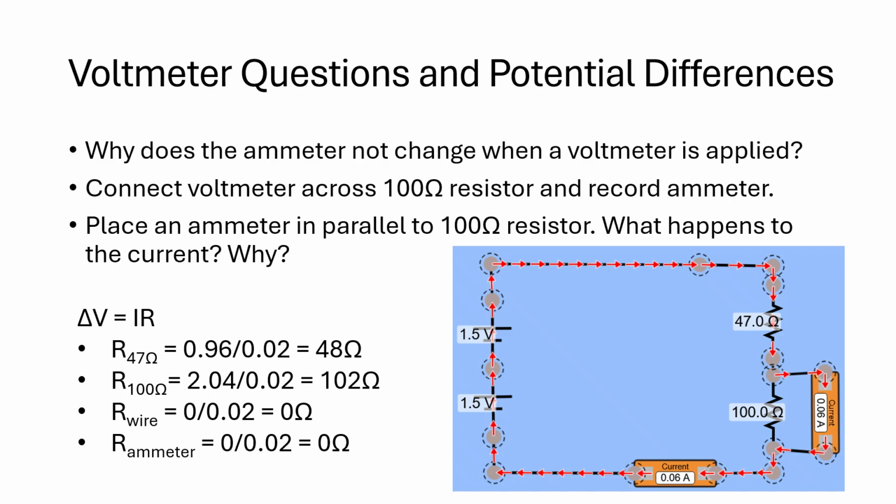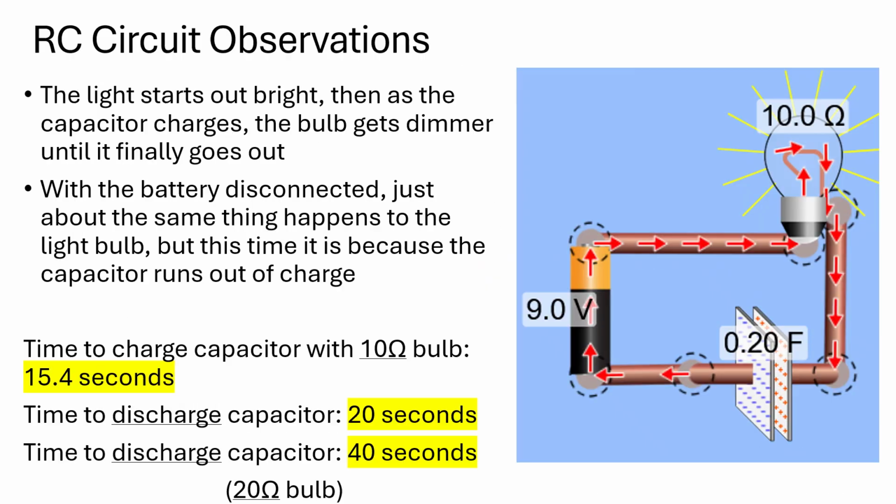Now when we calculate the resistance for each part of the circuit, we use our equation where the voltage, the change of potential, is equal to the current times the resistance, and we can rearrange that to where the resistance equals the change of potential over the current. So for each of these, we can calculate the resistance in ohms of each of the points along the circuit. Now we will switch our focus to an RC circuit.